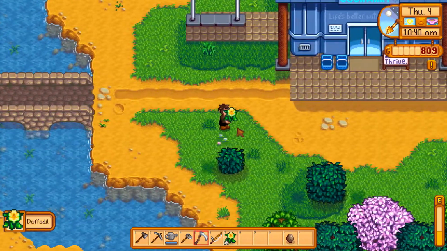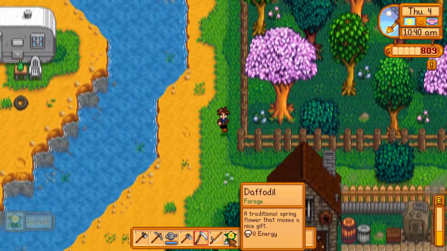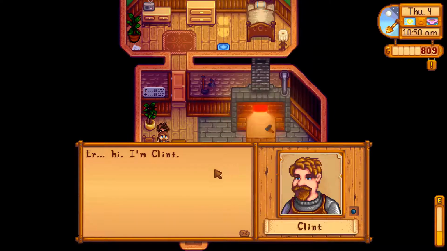Ooh, hello. We haven't had this yet, right? Daffodil? No, we had a dandelion, so we do need this daffodil. Oh, wow, and it's a silver quality. Interesting. But let's see what we got ourselves here. Have we already talked to Clint before? We might have. No, we have not.